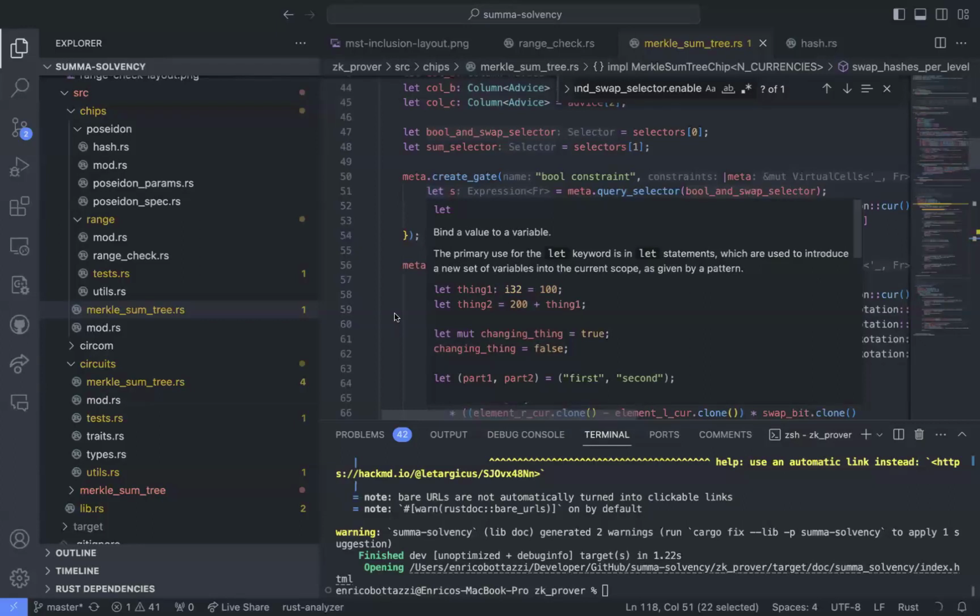So this is also an advantage of Halo2, but this comes with a cost. If you create gates, so this type of constraint with many multiplications, the resulting polynomial will be a polynomial of degree i, and this will be expensive.